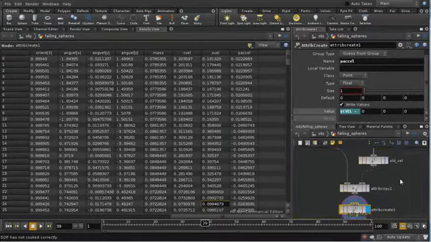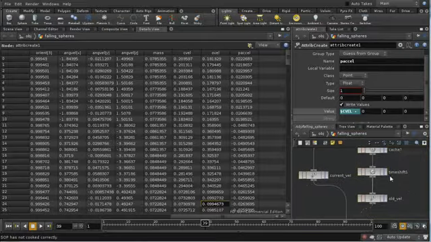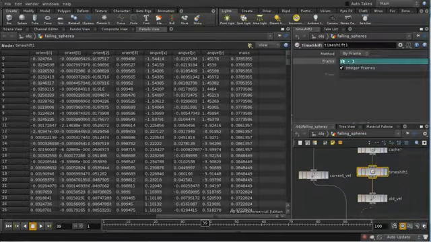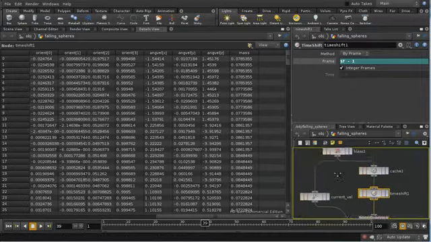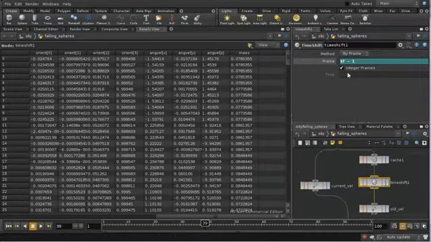There's one more thing to do to tidy this up, which is when we used our timeshift node here, we've got $f-1, and that's potentially a bit dangerous when we get down to frame 1, because then we'll be trying to evaluate at frame 0, and we may not have information, our network may not be built to evaluate properly at frame 0, so it's always best to have a max expression so that this always evaluates to 1 or more.